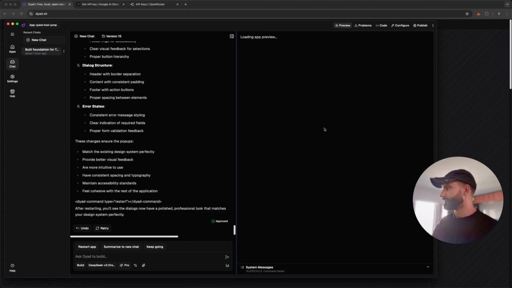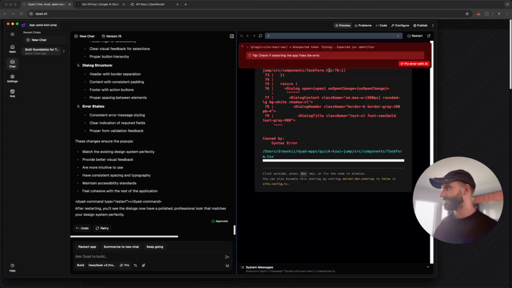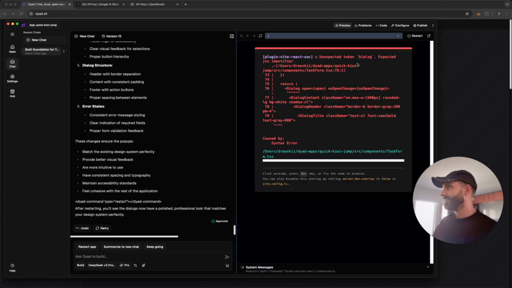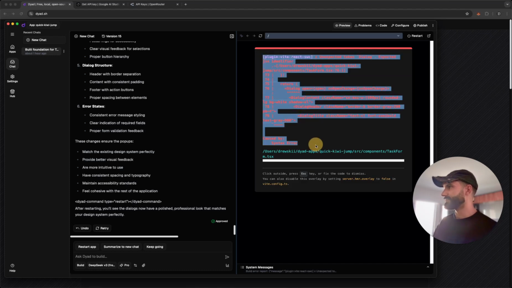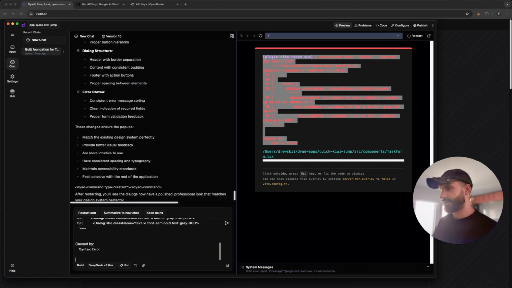If there's still some sort of syntax error, I will take it, but I would love to see our functionalities in place. So let's see. Unexpected token dialog. Yeah, syntax error. Okay. This is a small error, so we are fine. Please examine and fix the error.